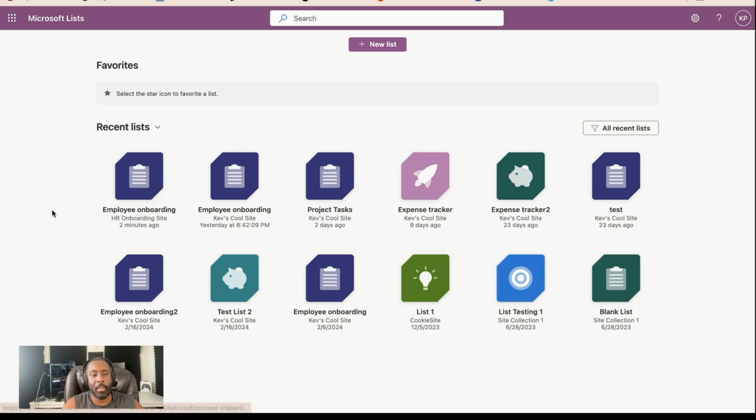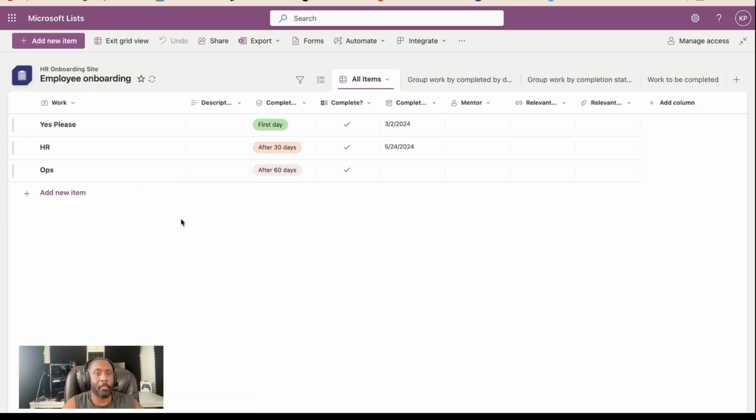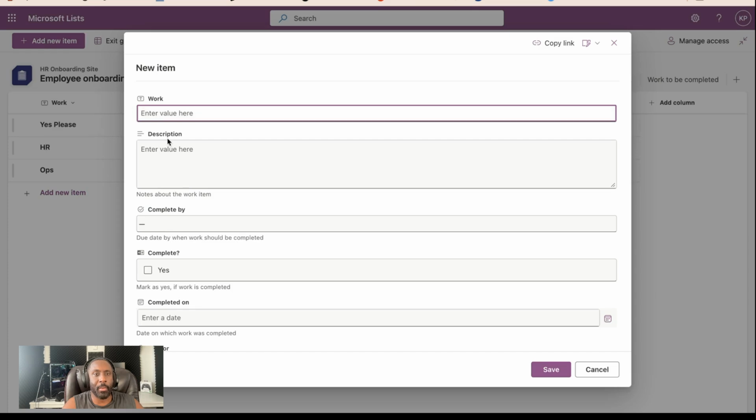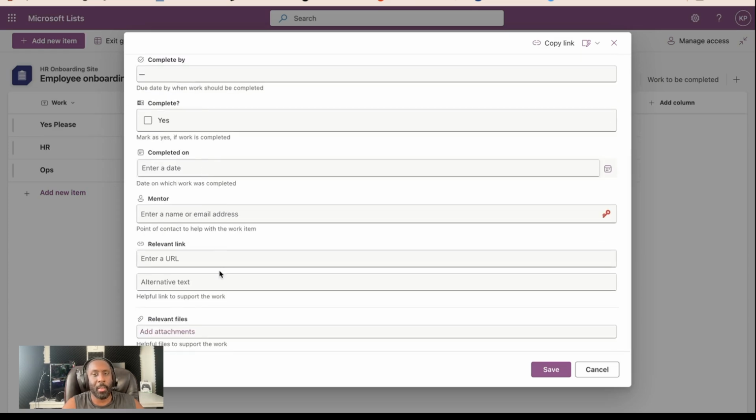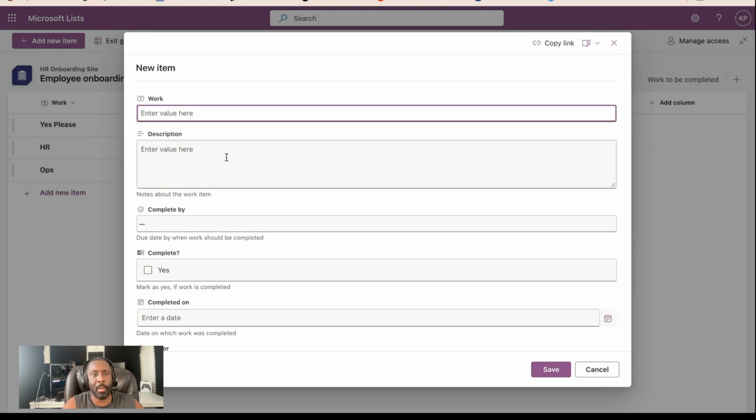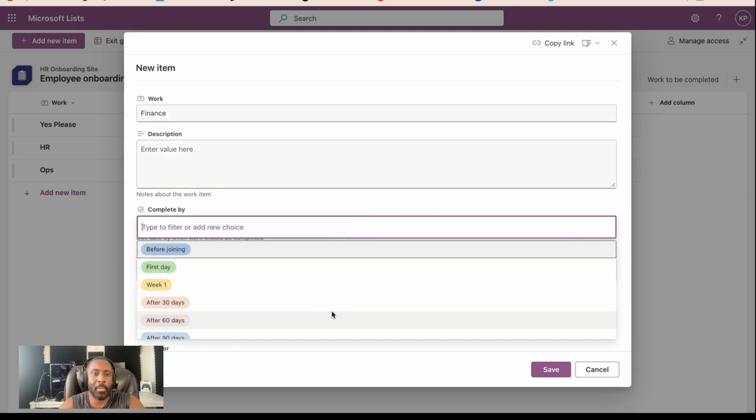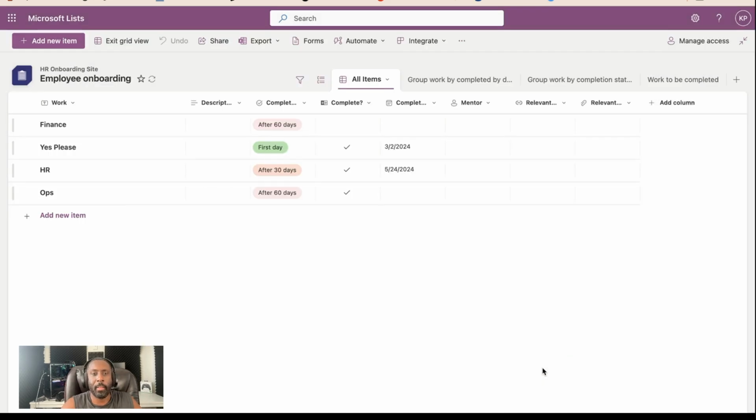Just the same, you can click on this and open up the list, similar to how we did in SharePoint. As you can see, the UI is a bit different, but the content's exactly the same. If we want to fill it in, again, click on new. It's pretty much the same UI, but in a more traditional dialog box. As usual, you can just fill it in, put in some information here, and then click on save. Now we have another entry in our list, another entry in the onboarding database here.